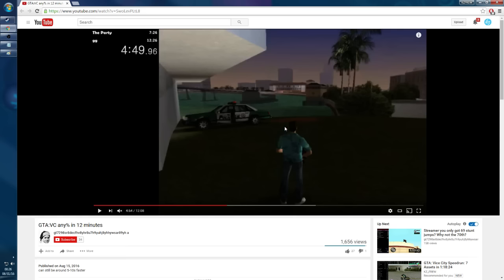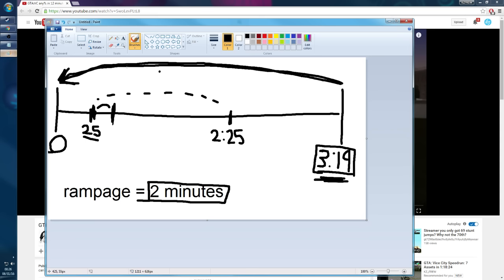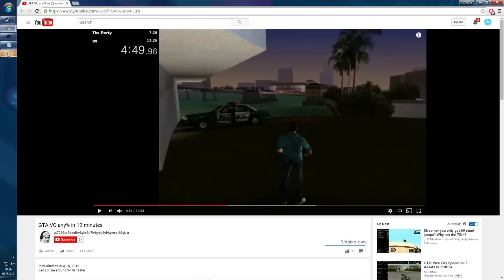The value of the internal clock in this replay is 3 minutes and 19 seconds. And the game sees this. And the game knows that 3 minutes and 19 seconds is greater than 2 minutes and 25 seconds. So the game sees this value and it goes, wait a minute. This is further in the internal clock than when the rampage was supposed to have been completed. So the rampage needs to fail. So we need to fail the rampage.